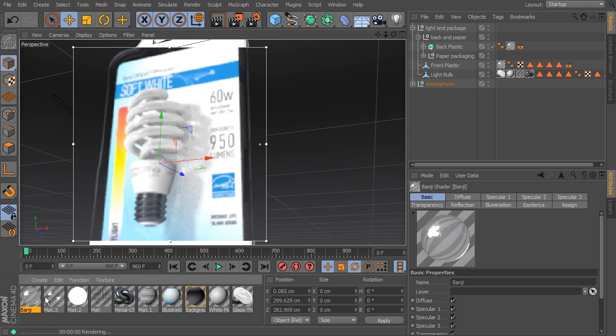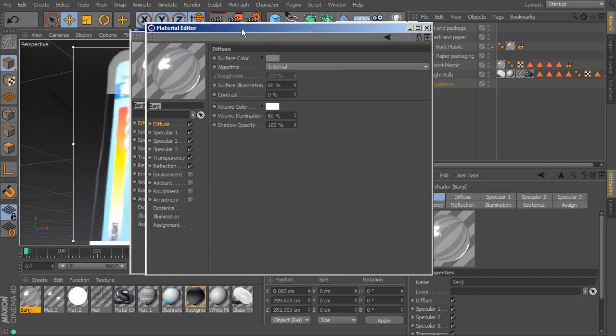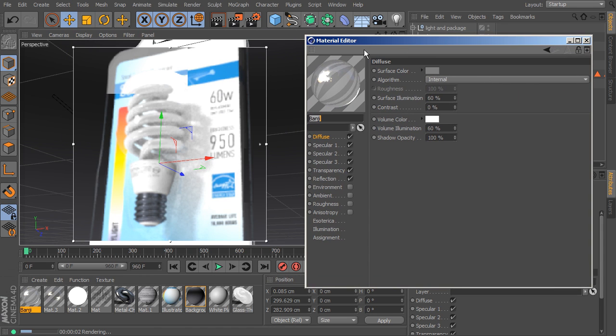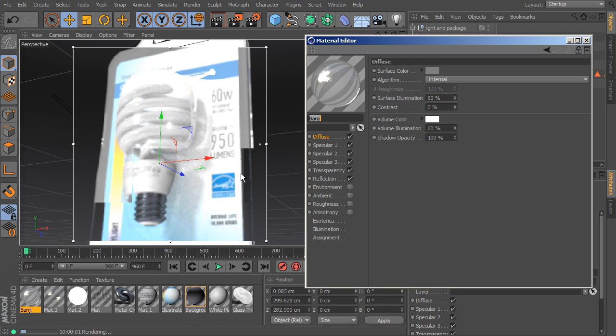And then we can start to edit it. So it's going to get crazy because we haven't changed anything yet. So let's just go ahead and get in there and start editing. Now, for me, I don't want any diffuse. Just like I told you before, I don't want this to have any kind of color just being attributed to it for really no reason. I want this to be clear. So I'm going to turn off the checkbox on the diffuse, and that's going to help quite a bit to take away any unnecessary color.